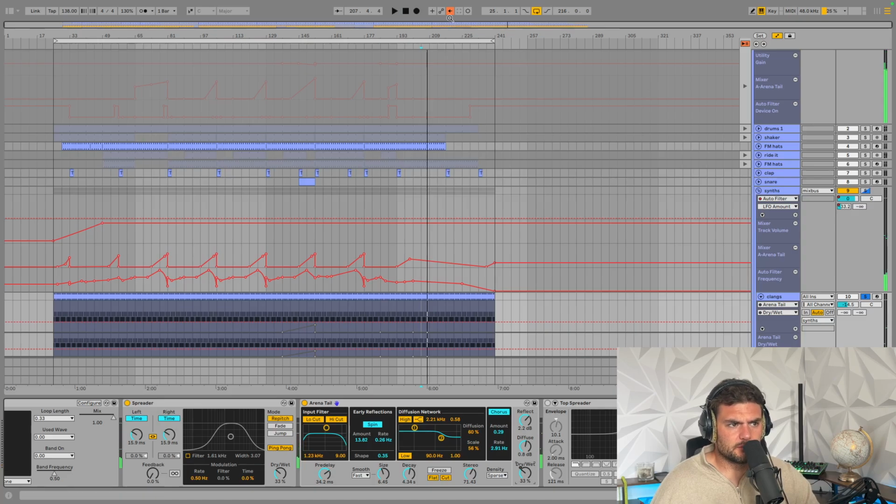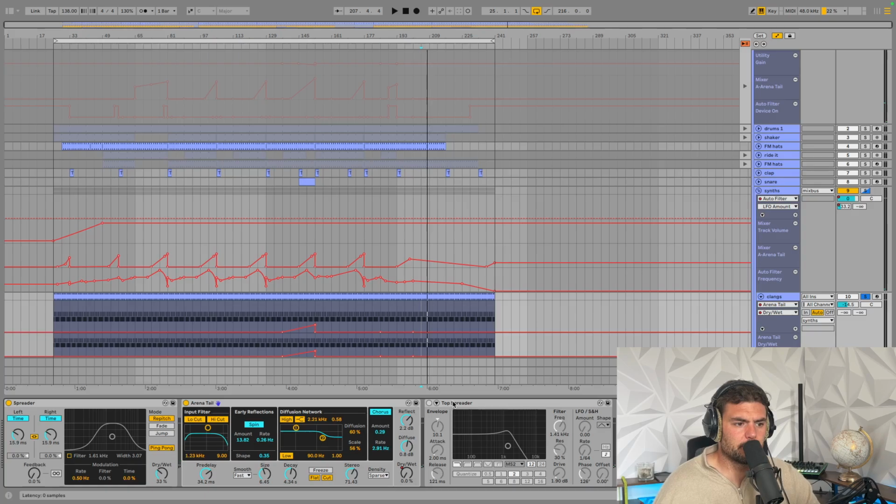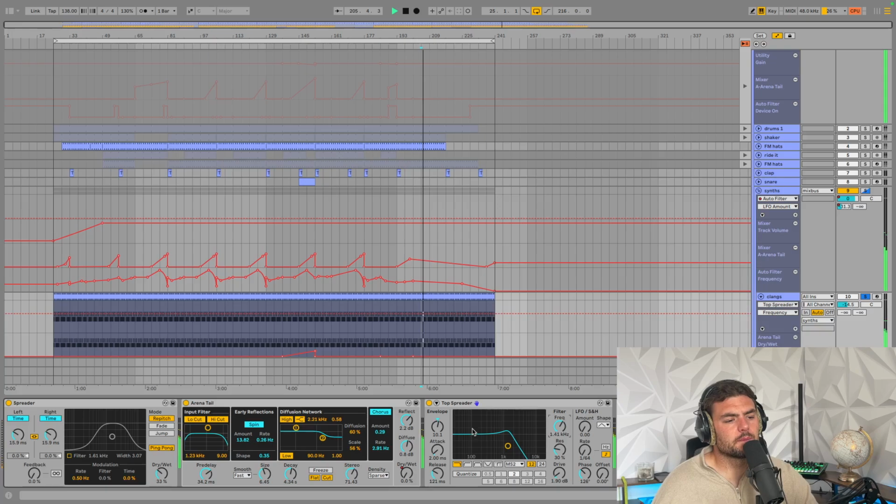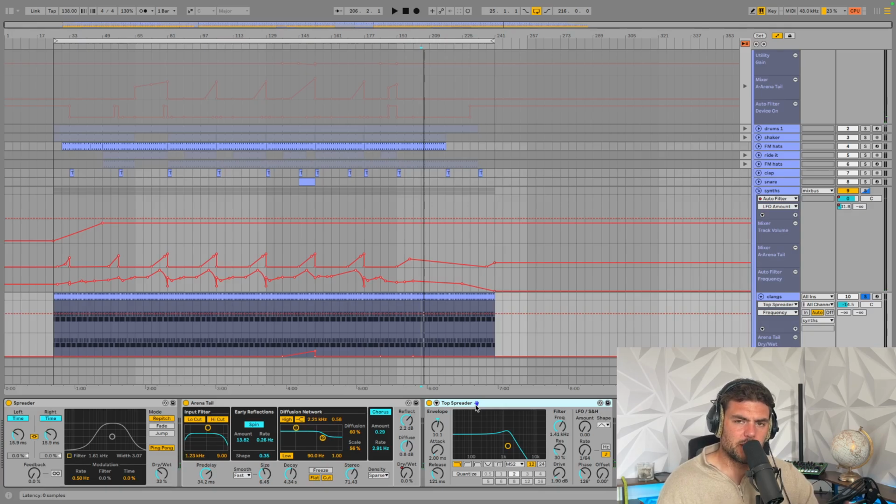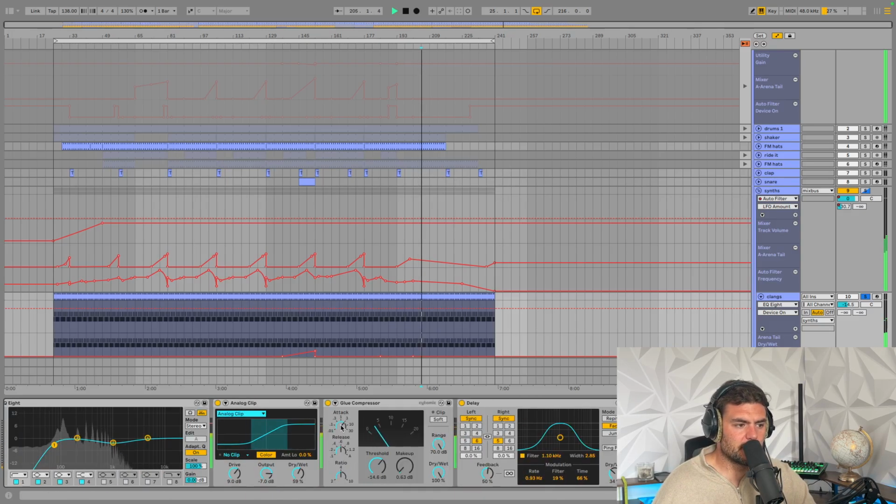It sounds quite dark and moody when you bring that up. We've got all the top end more or less taken off, and we've got this auto filter on, stopping at about 1.4K, just to keep the noise quite dark, because we want this to be quite a dark sound. We've got a lot of bright hats and percussion, so it's always good to keep something like this a little bit more refined. And then a little bit of final EQ on the way out. So that's basically the sound that you get.